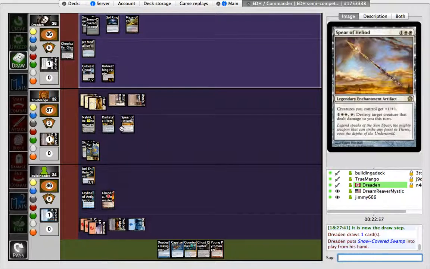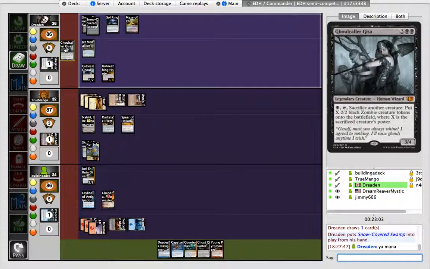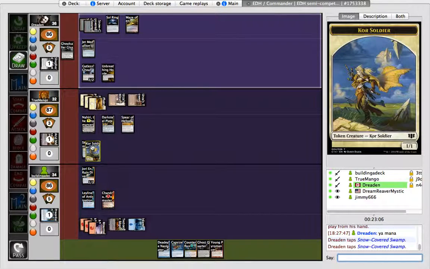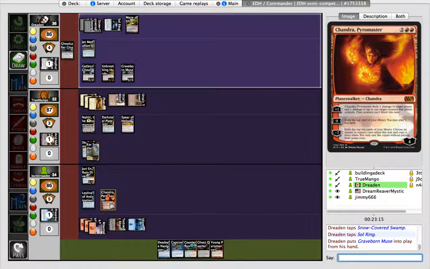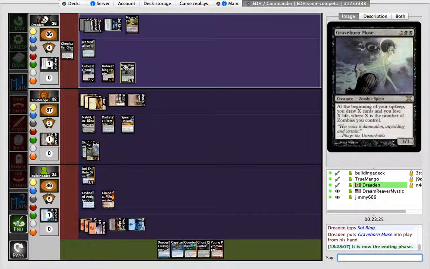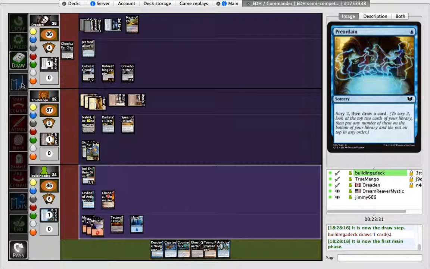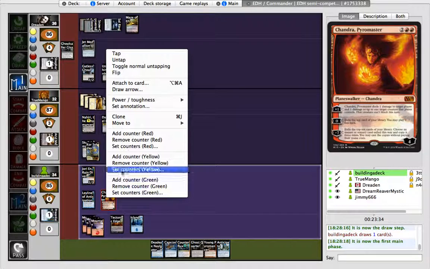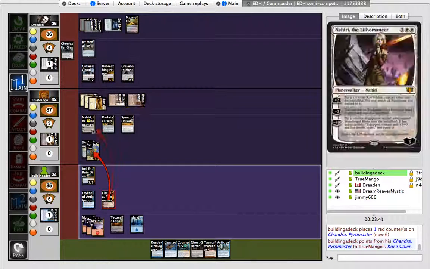So, at this point, the Ghoul Caller Giza guy is a little bit behind. So I might be pinging this guy and attacking Nahiri with Jori En, dealing 1 damage to Nahiri, and then hitting with Jori En. Okay. Graveborn Muse, beginning of your upkeep. X number. Okay. So some pretty serious card advantage there. Why don't we start by adding a counter? We'll deal 1 here and 1 here.